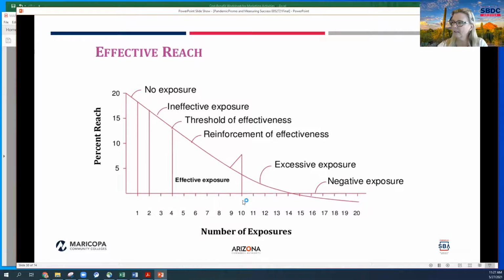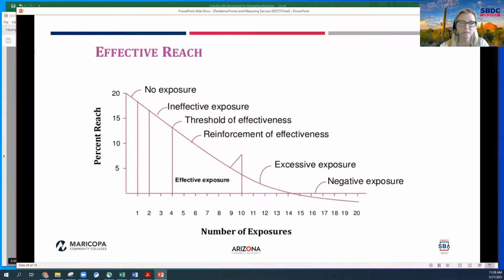Then on the other end of it, there's sometime in this curve after a certain number of impressions that you've wasted, or you might even create, with the repetition going too far, what we call a negative exposure. You can do some research, if you want to make it scientific, about your audience response to advertising to figure out what that threshold effect is, but most small businesses don't have the money for that. Instead, they follow certain rules of thumb, and they just understand that the benefit is to try and get into this really effective slot of having just the right amount of frequency.